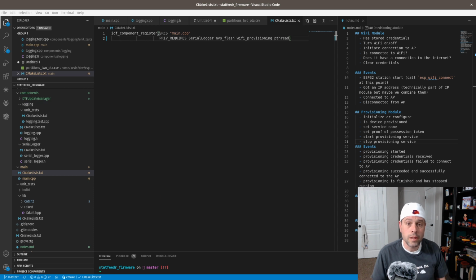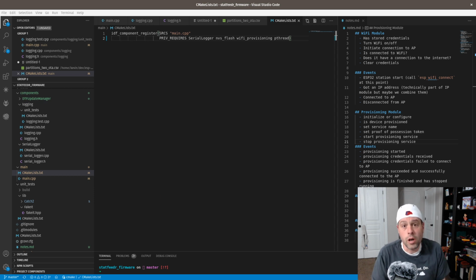So the other thing that I wanted to explore around that is this idea of threads versus tasks in IDF. Under the covers, it's all FreeRTOS tasks, but they've built an abstraction layer so that you can use the C++ standard thread syntax, which, again, I like for portability reasons. It doesn't decouple me from the underlying implementation, which is FreeRTOS, but my code is just using standard thread. So it decouples me in that regard to where I can port this to other chips if we need to in the future.